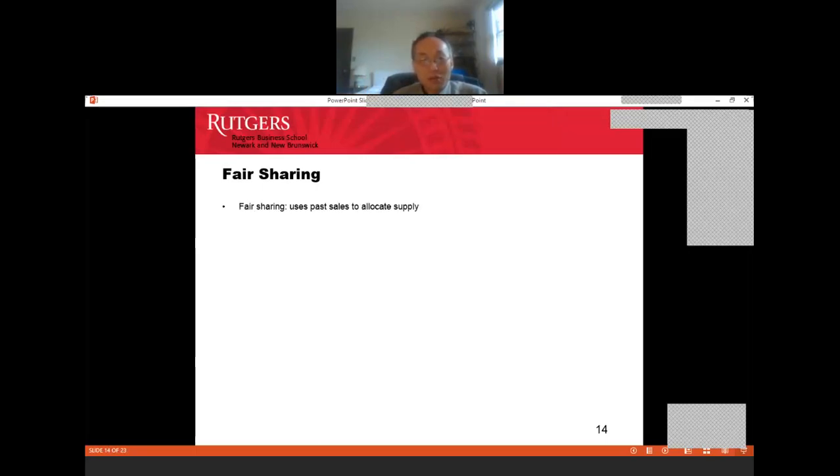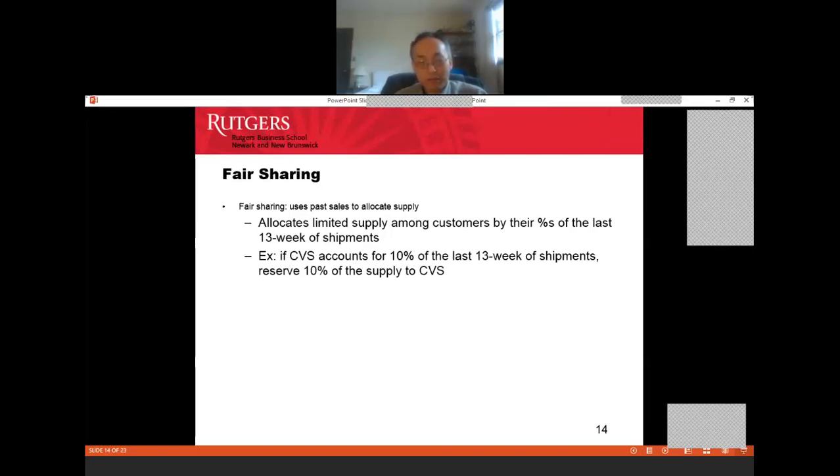Now, what I'm going to do is tell them about fair sharing, which essentially is to allocate the supply not according to how much they order, but according to their demand. This is actually used in real life. The fair sharing idea is very effective, but not fair. The proportional rule, which allocates inventories according to orders, is fair, because everybody could order any amount, but not efficient. But this fair sharing rule, which allocates by demand, is efficient, but not fair.